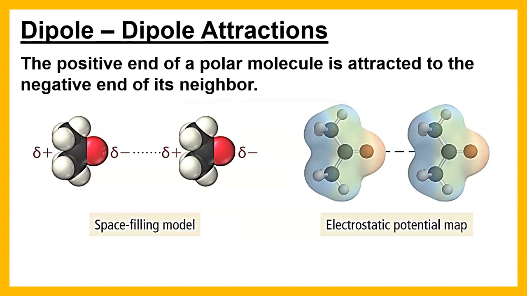Trying to show you some pictures, right? We usually use these partial positive and partial negative symbols. And we often will use a dotted or a dashed line to represent the attraction. We don't want to use a solid line because that implies that it's a bond, and these are not as strong as bonds. They're weaker. They're a force. Sometimes you can see some nice computer-generated ones like this, where you get to see the gradient between the partial negative and the partial positive.